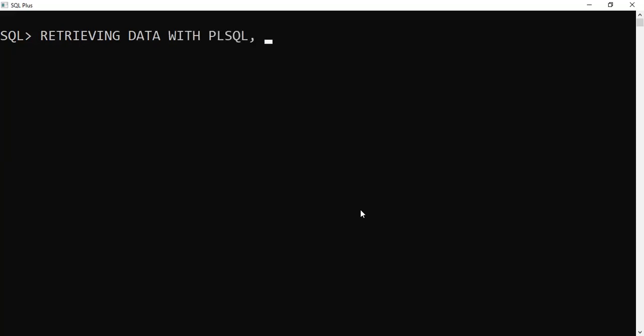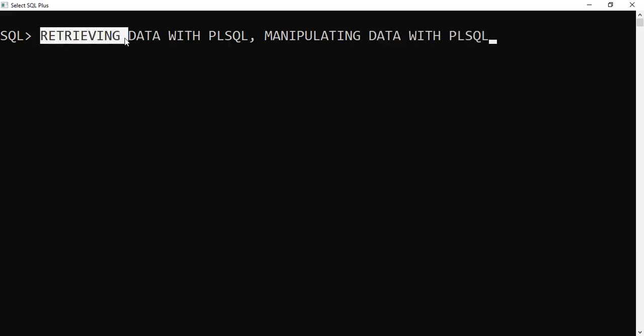We were able to talk about manipulating data still with PLSQL. And remember, when we talk about retrieving, this means that we are able to select some values from the database using the PLSQL block, which of course is the anonymous block.